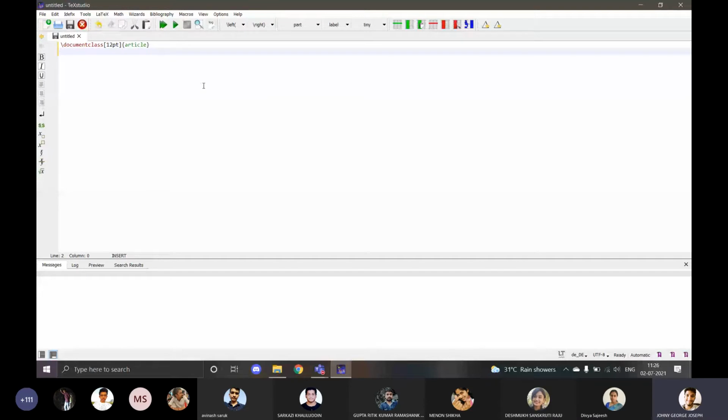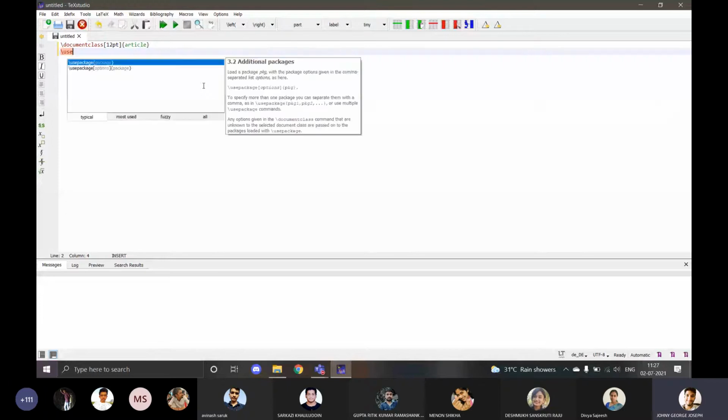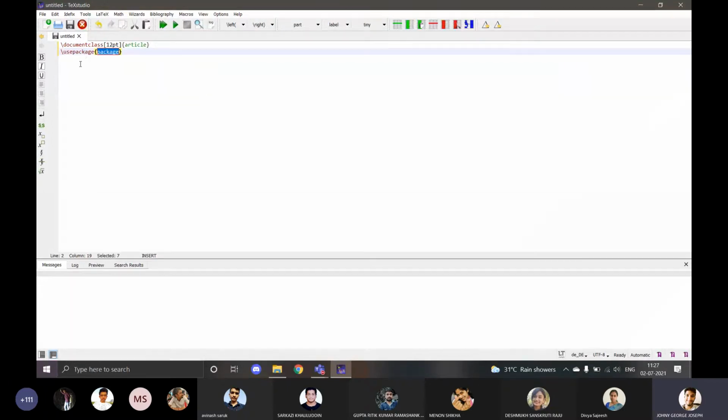Then in Latex there are different types of packages. For calling a package, you have to use this code, usepackage, and inside the curly brackets you write which package you want.